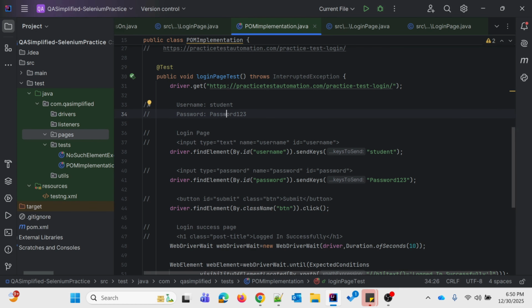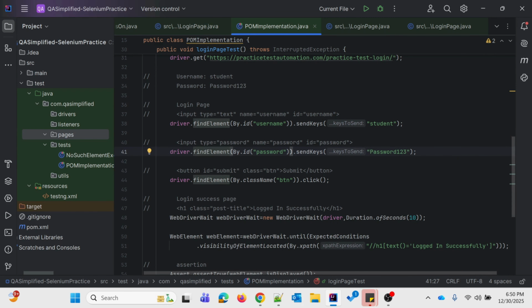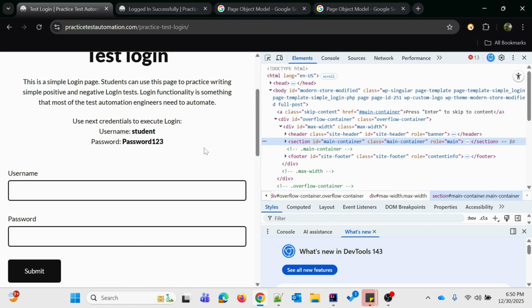Many of us have this habit of writing all the locators and all the actions in the test method itself. I'm here to tell you that that's a very wrong way to do automation, and in the long run, your scripts will become very difficult to maintain. Today I'm going to show you how to use Page Object Model, or POM, in Selenium for better automation practices. We'll walk you through a login page example and see how POM makes our test automation cleaner.